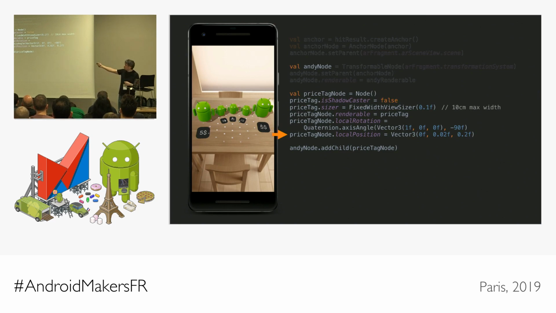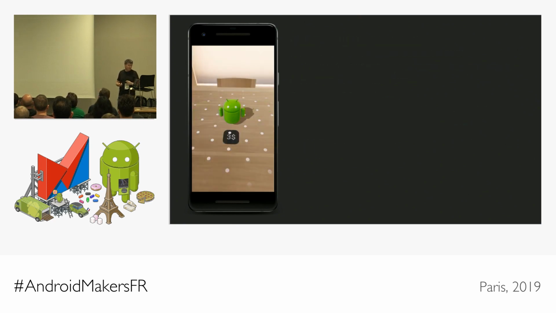And this is just like 3D positions in real time, in real space, sorry. So right here, we want our price tag to be a little bit in front of our Andy figure and also a little bit above the ground, right? So we're talking 2 centimeters above and 20 centimeters in front of. Last but not least, we need to add this and attach it to our graph. And if you remember, right, the Andy node in this case is where we want to go because we also want to be relative to the figurines, right? So at this point, we have anchor node, model, price tag. And this is the kind of stuff that you're going to want to build in ARCore a lot. In the scene graph.